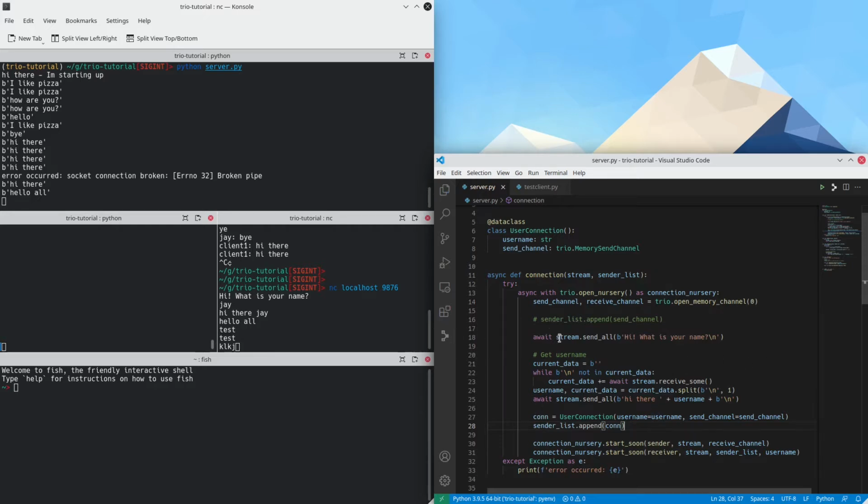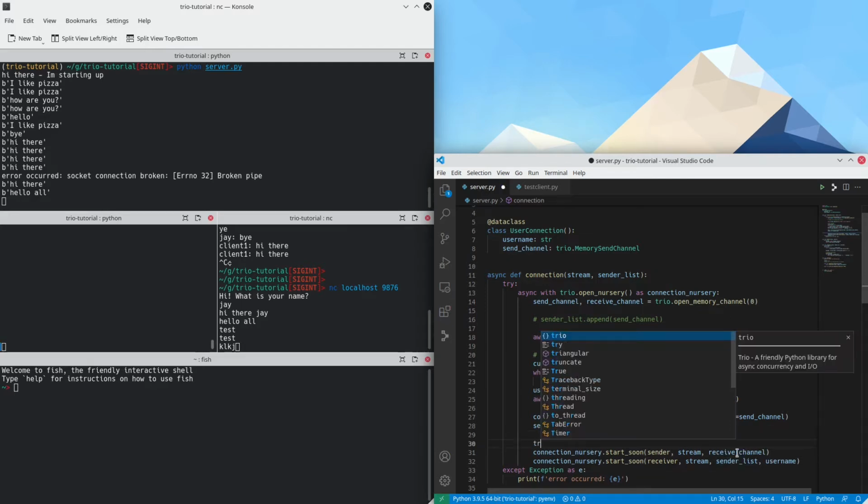So when we start up, we append our user to the list. But what happens if we have an exception? We need to actually remove ourselves from the sender list as well. So to do that, we may want to put another try block here.